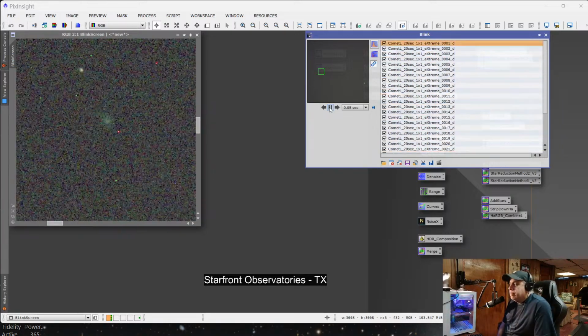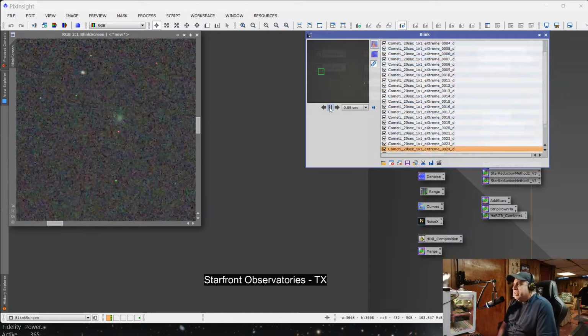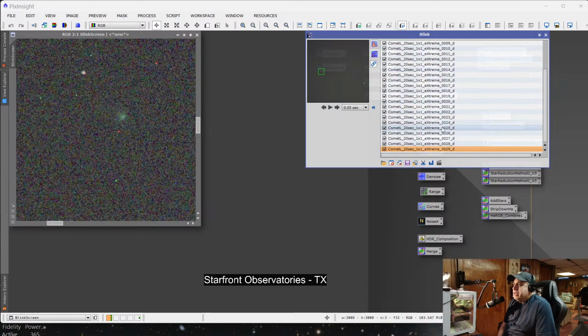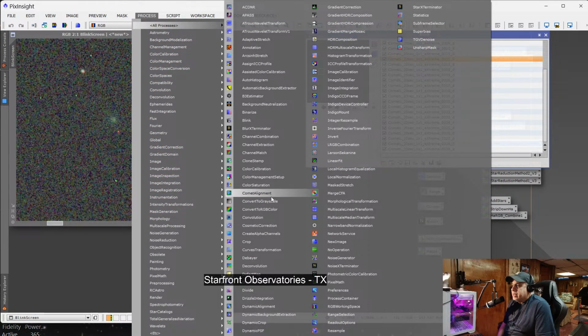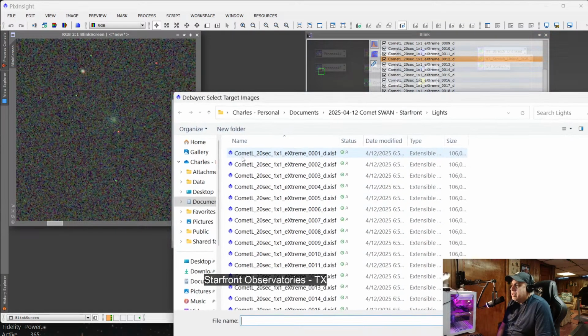Hello, Stan. The guiding might not be perfect, but it's hardly moving. Actually, it's staying there pretty good. Here, let's add more pictures to the mix. I actually like doing this now, Pete. I like seeing the green instead of the gray. So let's debayer what we got going on here. Add 29 there.